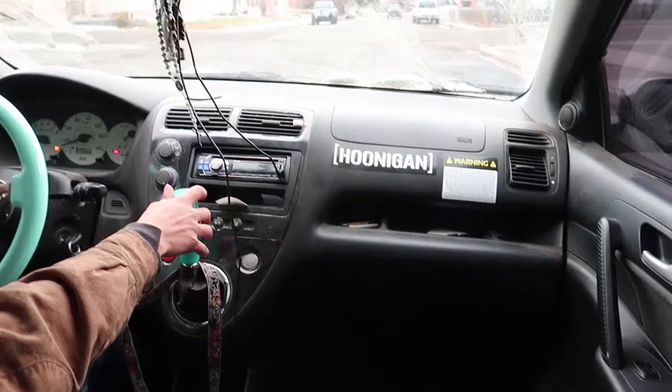I haven't driven this car in a while because my brother's been using it. I don't really take it from him, and plus he's the one putting gas in it, so I don't really like using the car.